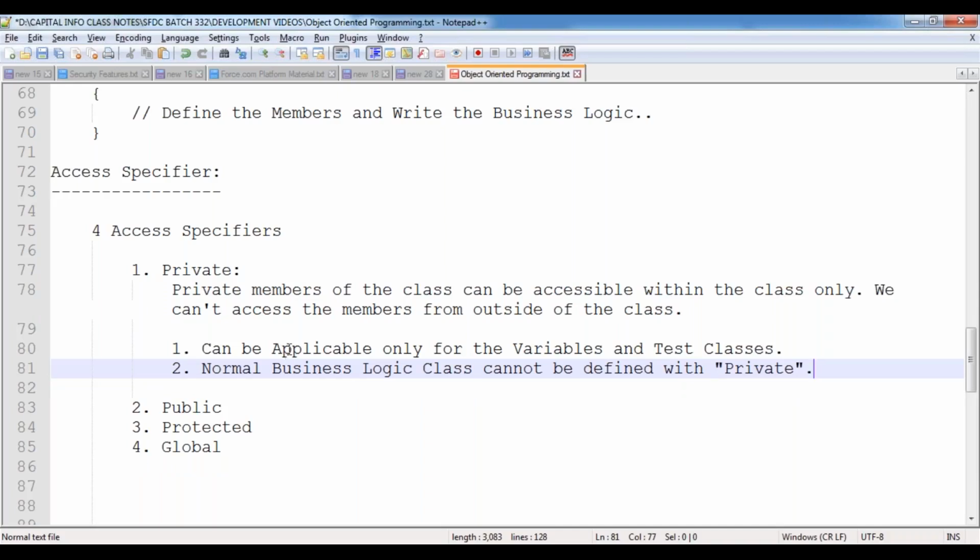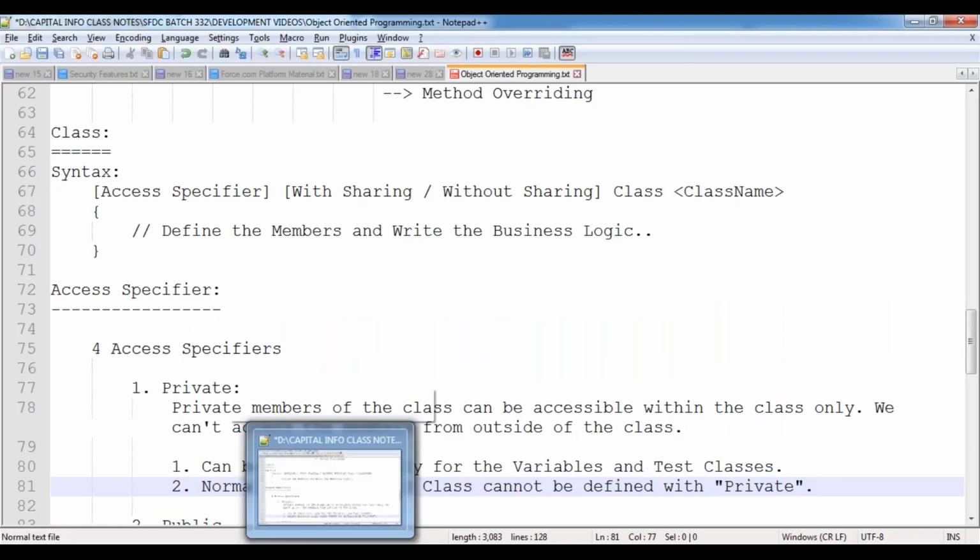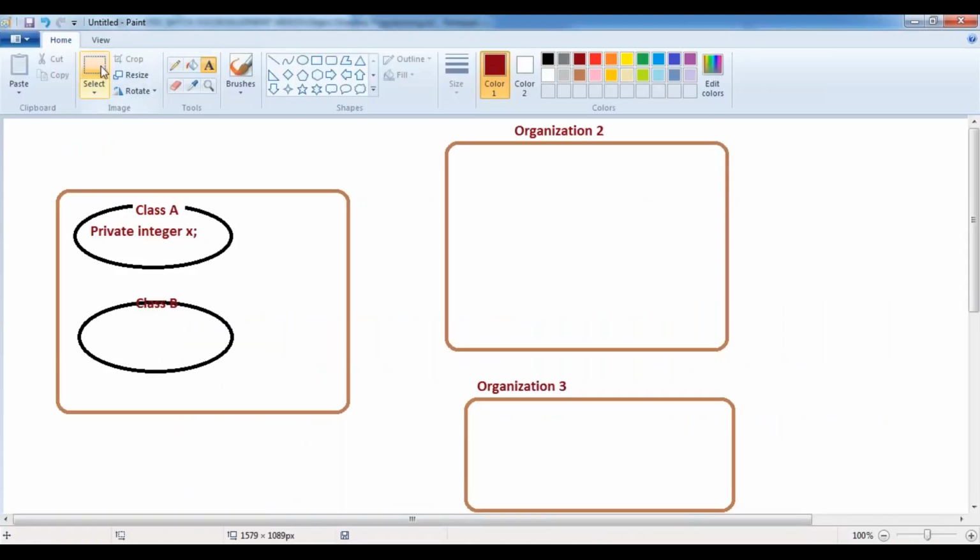Now, sometimes you can raise a question: sir, suppose I'm defining a member, and as of now we have defined the variables. If I'm not giving any access specifier, then what will happen?